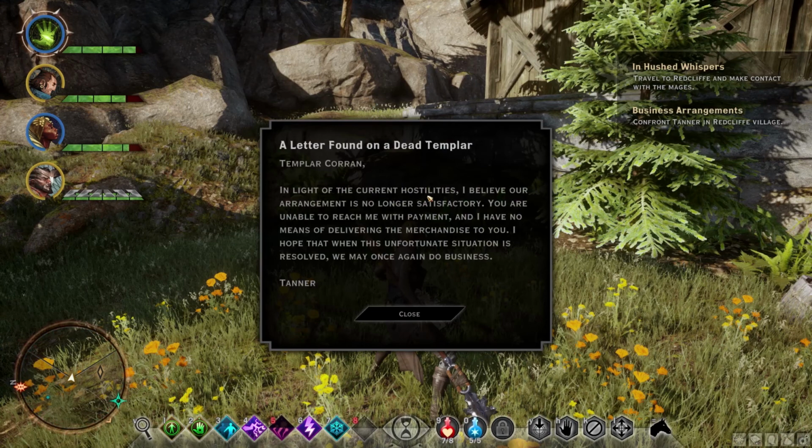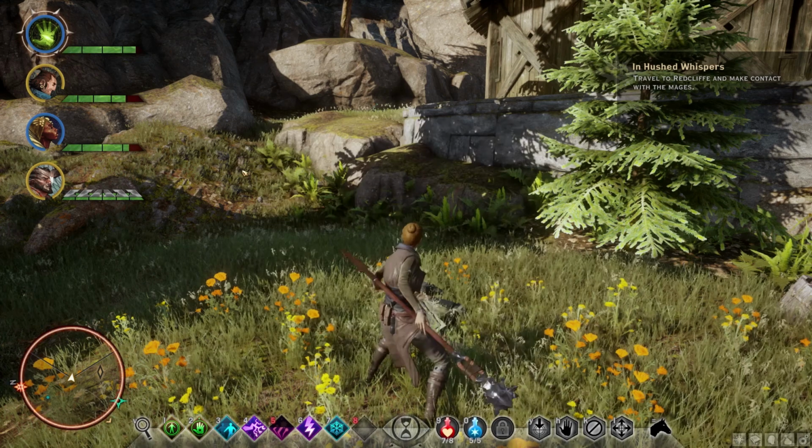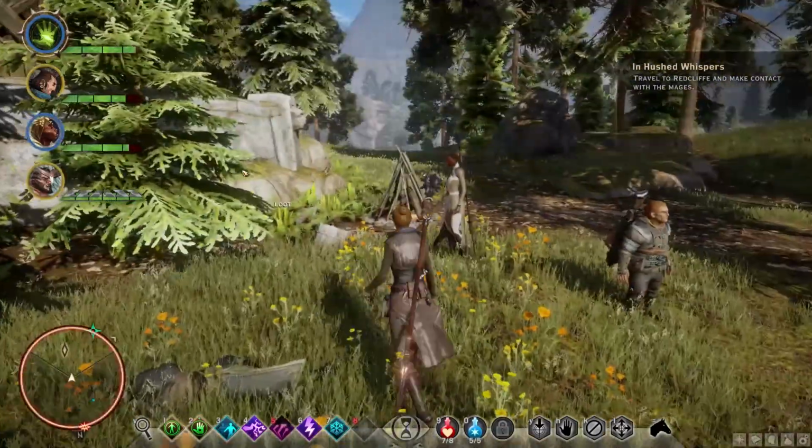A letter found on a dead Templar. Templar Corin. In light of the current hostilities, I believe our arrangement is no longer satisfactory. You are unable to reach me with payment, and I have no means of delivering the merchandise to you. I hope that when this unfortunate situation is resolved, we may once again do business. Tanner.